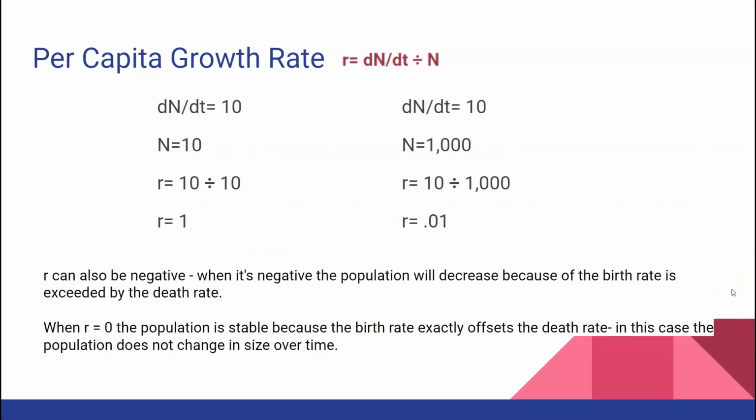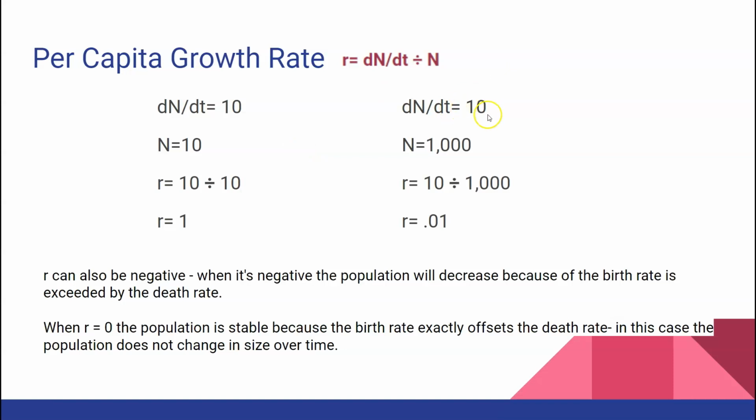So here is an example. Here are the two examples that I gave earlier. We've got the change in population over time is 10 individuals in a year. So when the original population had 10 individuals, we added 10 individuals. So 10 divided by 10 is 1, okay? And 1 is a big number, so we would see a lot of change. That's a positive increase in individuals.